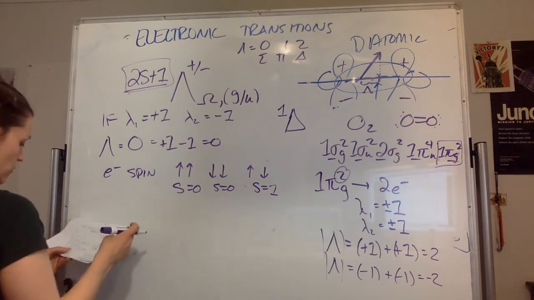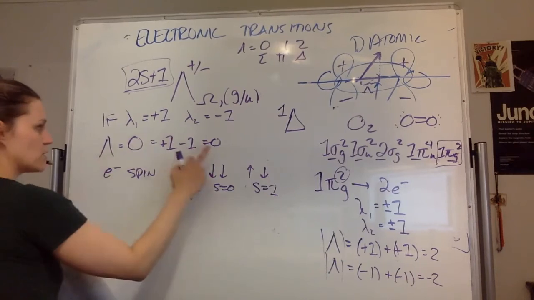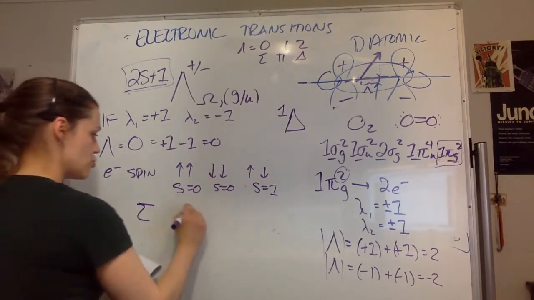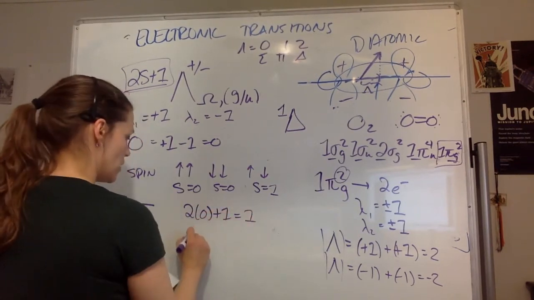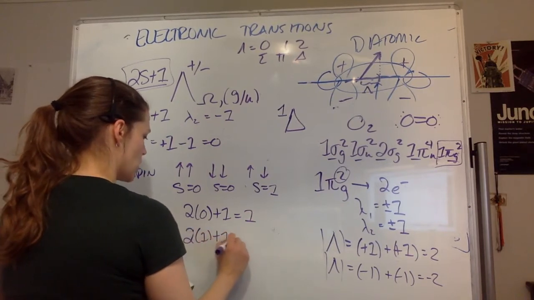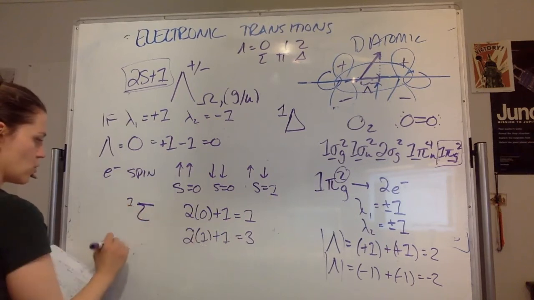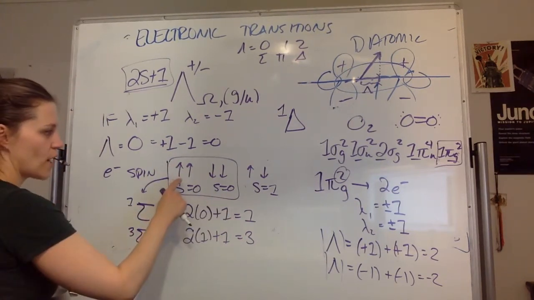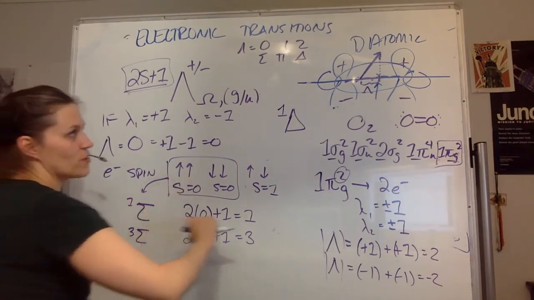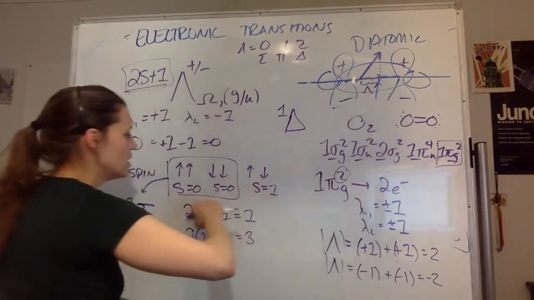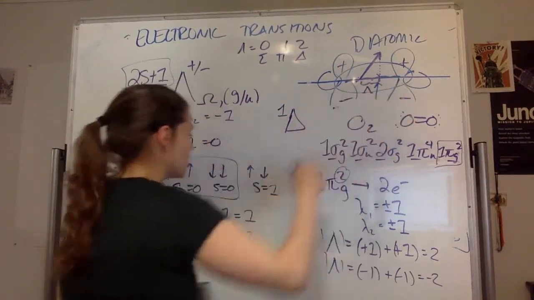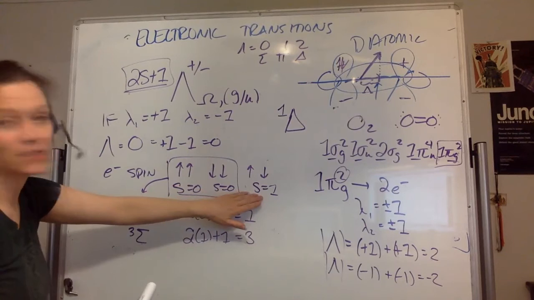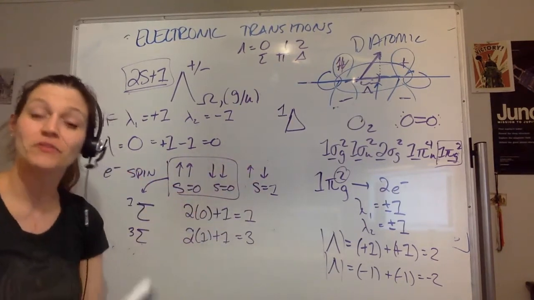Therefore, because lambda equals 0, the term symbol is going to be sigma, and 2 times 0 plus 1 equals 1, and 2 times 1 plus 1 equals 3. Therefore, we have a 1Σ and a 3Σ, where both of these spin-paired options fall under the 1Σ. If you have spin up on both, that's one case; spin down on both is another; and the third is one spin up and one spin down. Then you add the spins, so a half plus a half gives you 1.